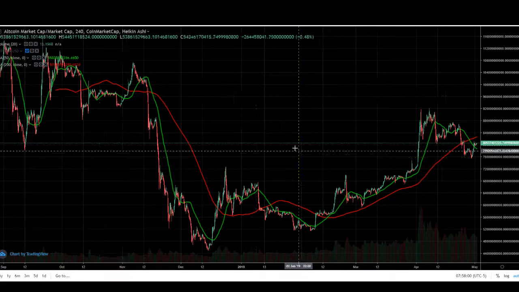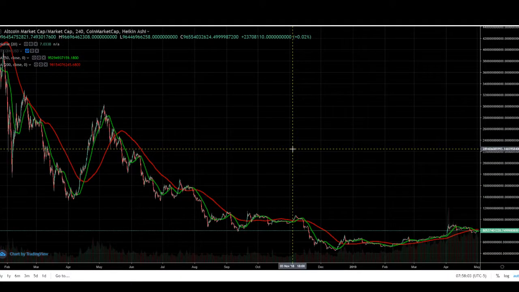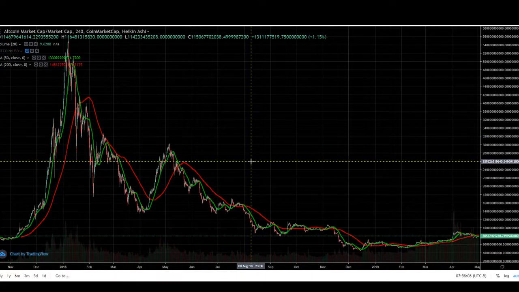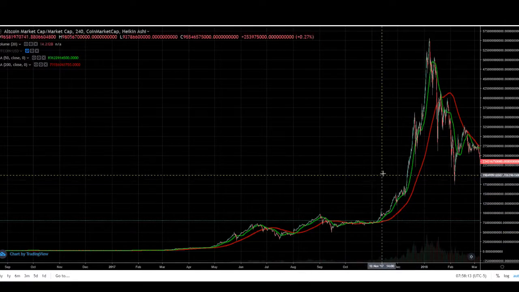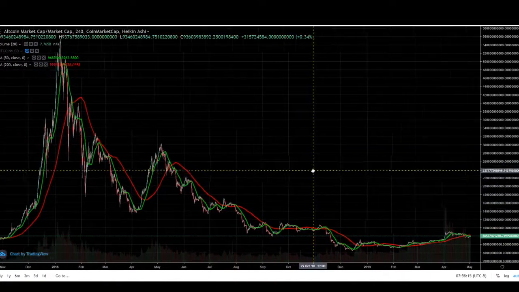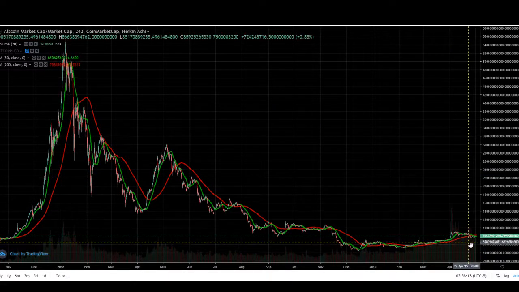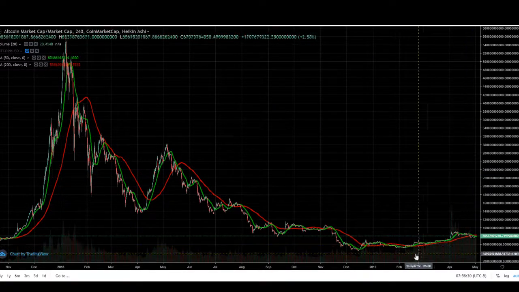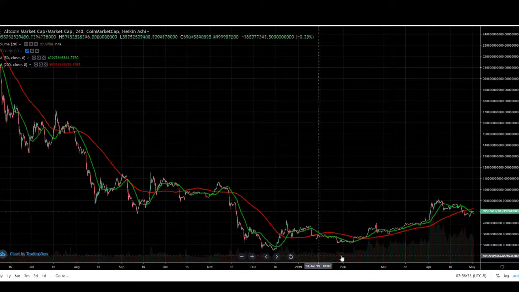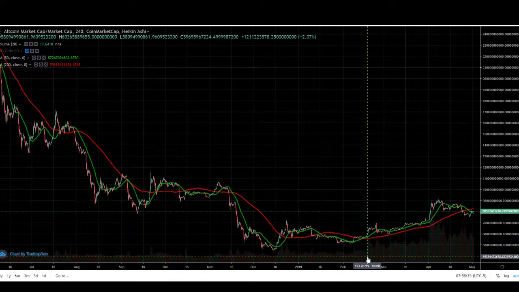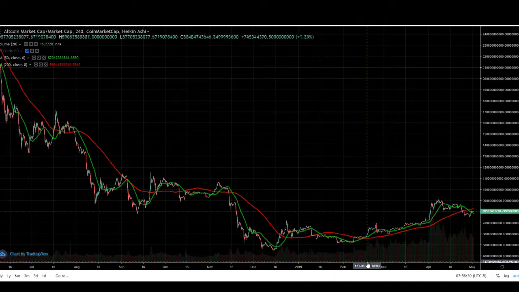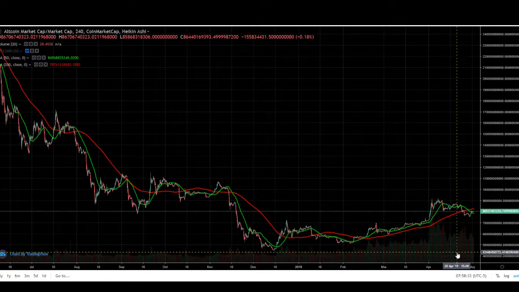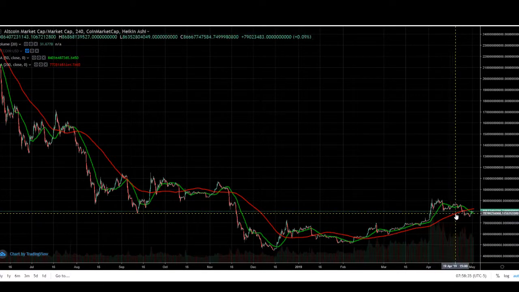Let's zoom out to that same view in the longer term of altcoin market cap. We had way more altcoin market cap back. The thing that I noticed most about this is the incredible volume underneath all of these altcoin prices right now, this altcoin market cap. This is more volume than we've ever had in altcoin. This is the big accumulation, quiet accumulation by the industrials. This is the big guys stepping in, quietly accumulating. You can see the altcoin market cap increasing.